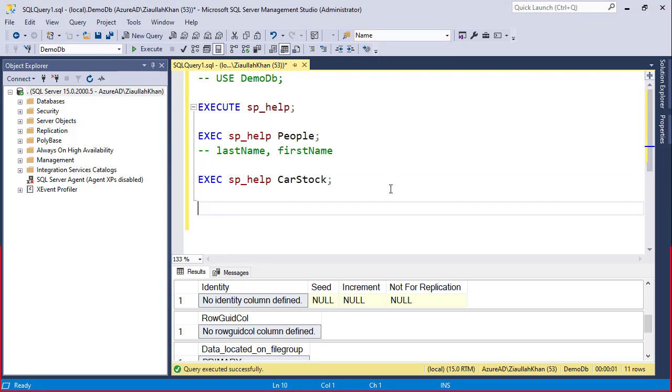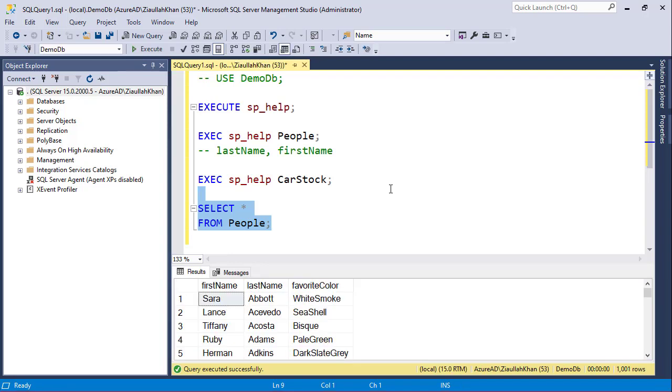Now, with that, we're going to write our first select query. Select star. I generally have a habit of starting all the SQL keywords on a new line. So select star, then I'm going to move to the new line, and I'm going to type people. This command here is going to work just fine. And if I hit F5, we're going to see our result.